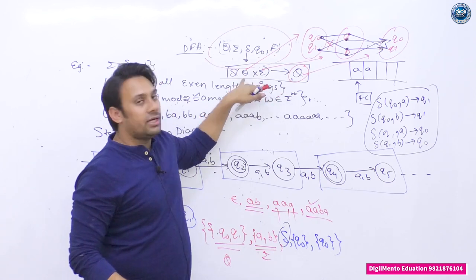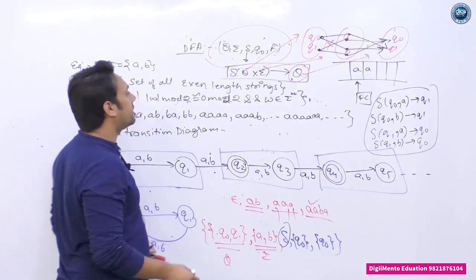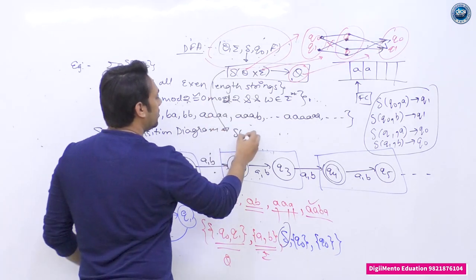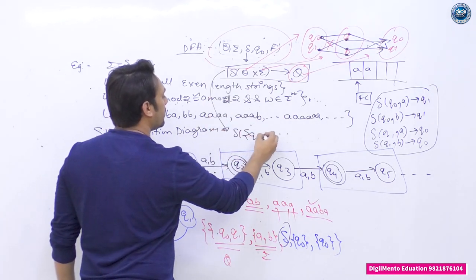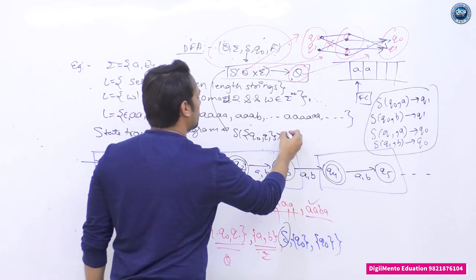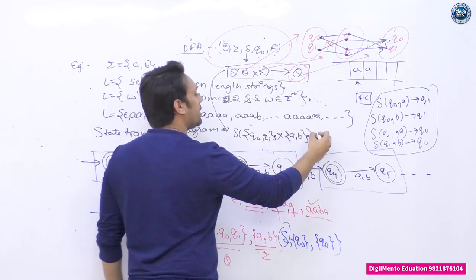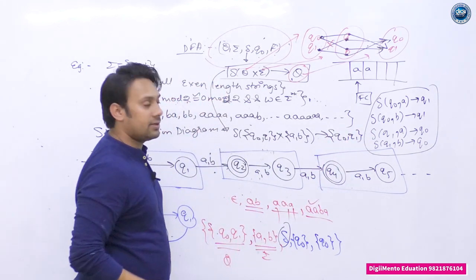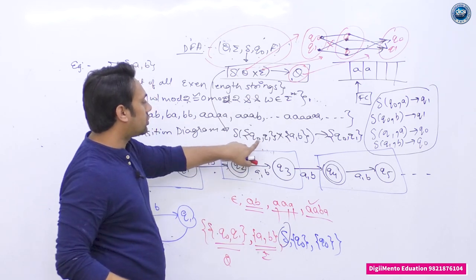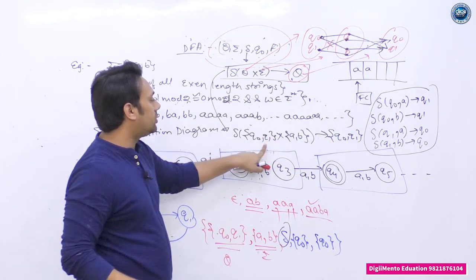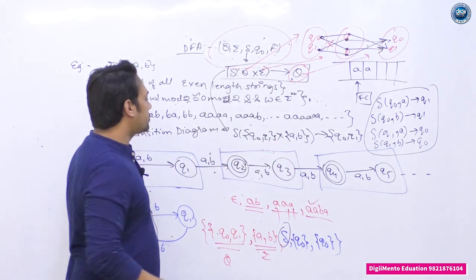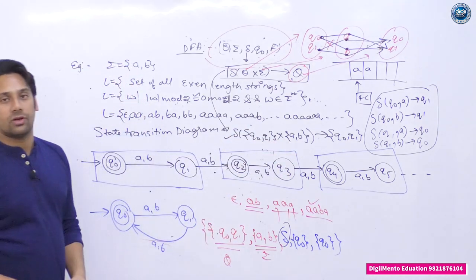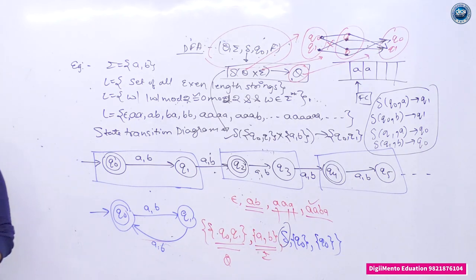So this delta that we have is a cross product of these two sets. I can also write it this way: that delta, which is Q naught comma Q1 cross A comma B, is a mapping to Q naught comma Q1. OK, so Q naught comma A, Q naught comma B, Q1 comma A, Q1 comma B. So this is how you can get a delta, and delta is a mapping between all of them. Is it clear? What is a delta function? Please write this down in your notebook and write down in the chat window.